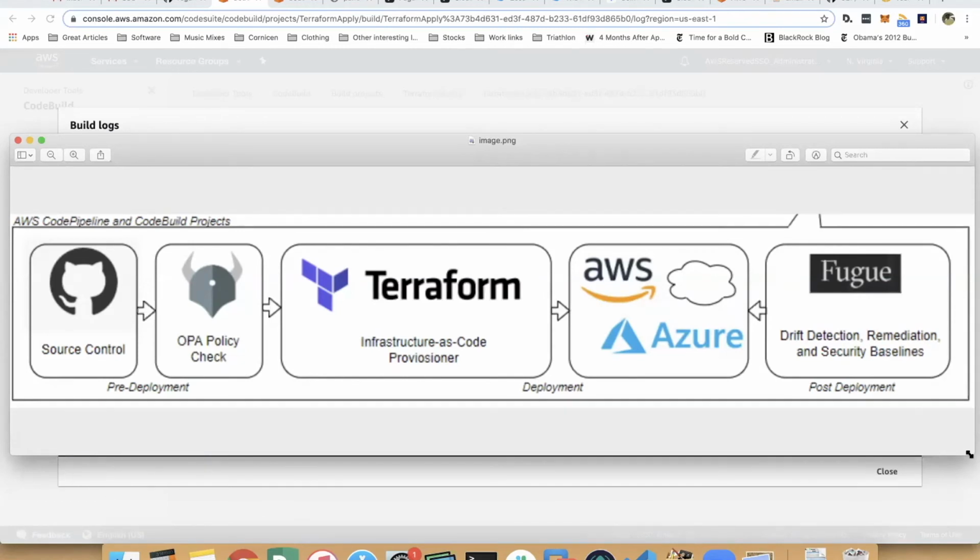And that's one thing I want to stress here: this is all automated. The reason this is important is the Fugue piece. If we didn't coordinate with Fugue, it would see our change as drift and potentially roll it back. So we have to basically stop our drift detection, do our deployment, and then tell our drift detector, Fugue here, that, hey, this is valid. So then it can use that as the updated baseline. So let's go ahead and close this, Carl. And I think we should be getting close to being done.